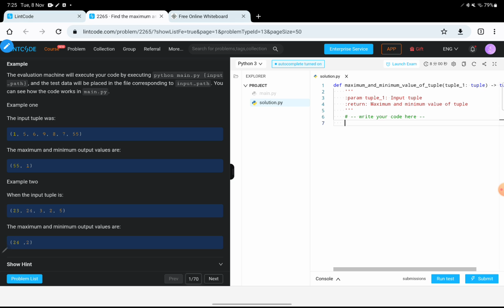So what we will do is initialize the values first and then iterate over them. Here we are given this tuple value.